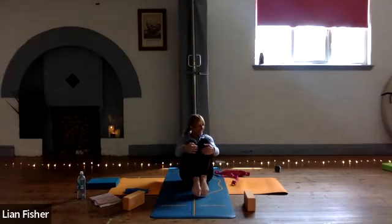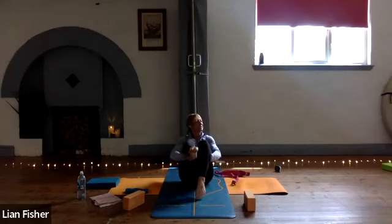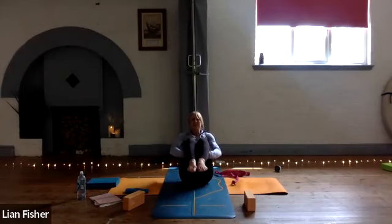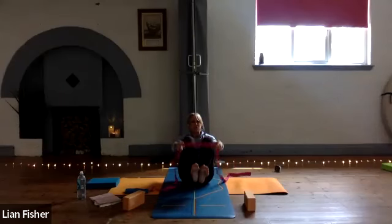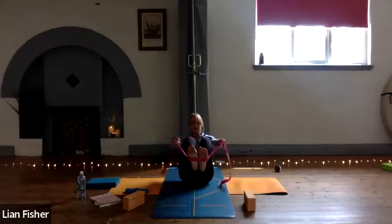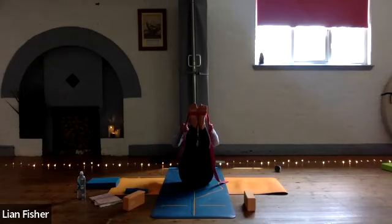It's amazing, isn't it? We haven't even got off the mat yet. So let's take Navasana one more time. Inhale to breathe through, keep lifting through the chest, and then exhale, hands away. If you do want to use your strap, you can always take the strap around the soles of the feet, pulling on the strap to help to lengthen the spine. Exhale away into full expression.